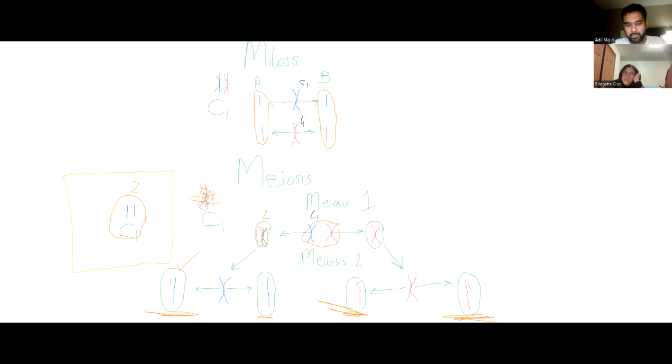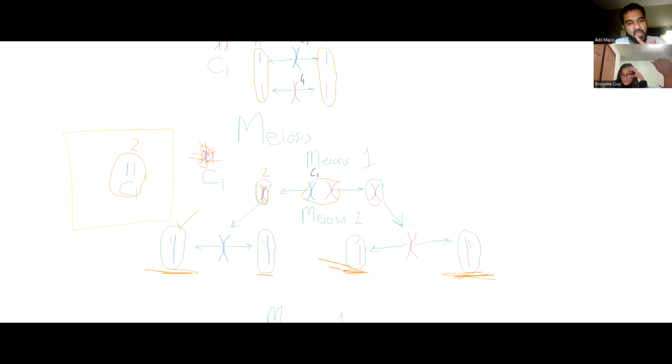The result of meiosis one is still a diploid cell, because we still have two chromosomes here, two chromosomes here. For chromosome number one, we have two chromosomes. Sure, they're both blue, but I still have two blue chromosomes. I still don't get my haploid number. So that's when we split them, and you end up getting two cells of each, making it four. So the first step of meiosis one is just about separating the homologous pairs. Meiosis two is about actually getting your haploid number. In meiosis two, you separate your sister chromatids.